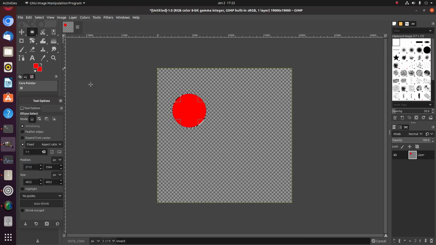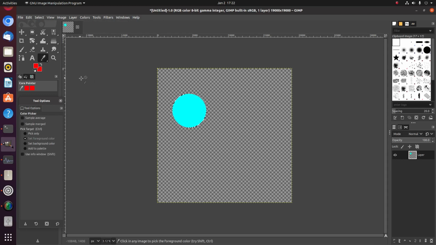Color, invert, and then I'm going to sample that color with the sample tool. So now I have cyan and red, which are inverted colors of each other. Select none. Actually, Control Select All. Delete. Just clearing that layer.